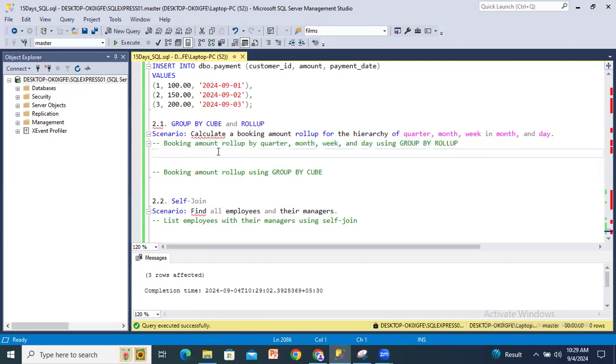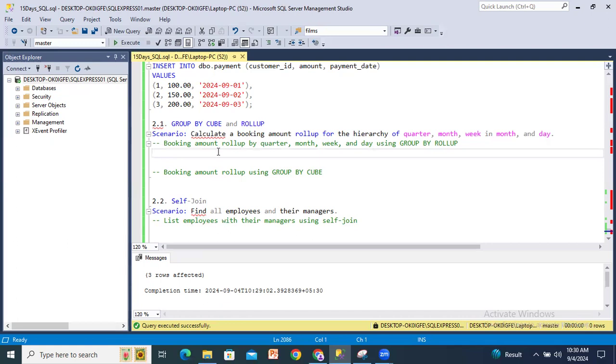The main purpose of this query is to calculate the total booking amount at various levels: day, week, month, quarter, and grand total. What functions do we have to use?